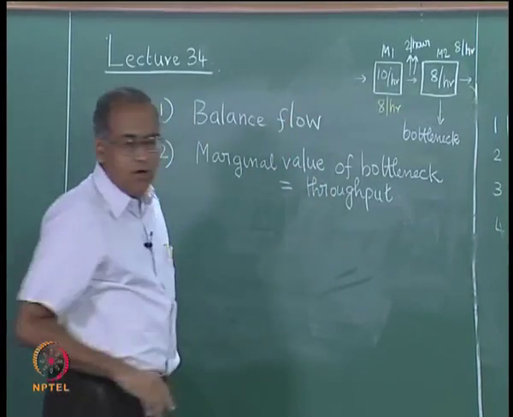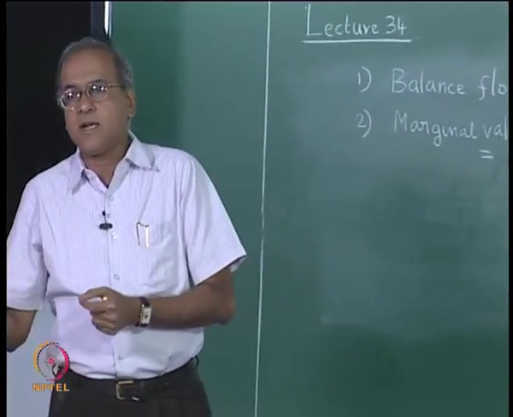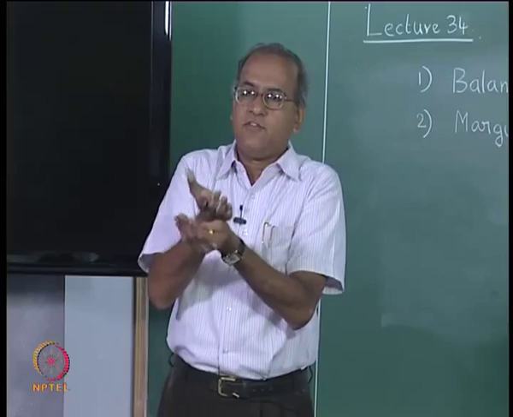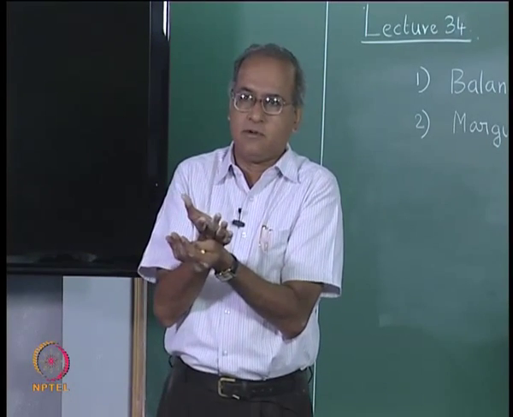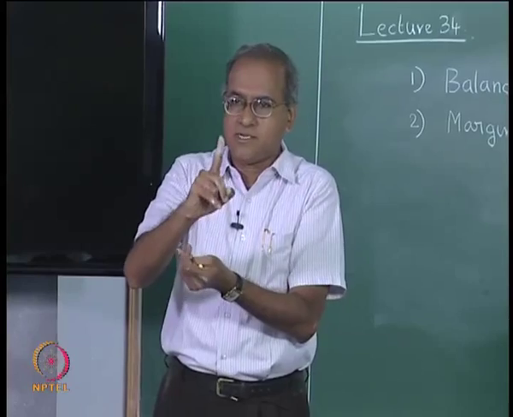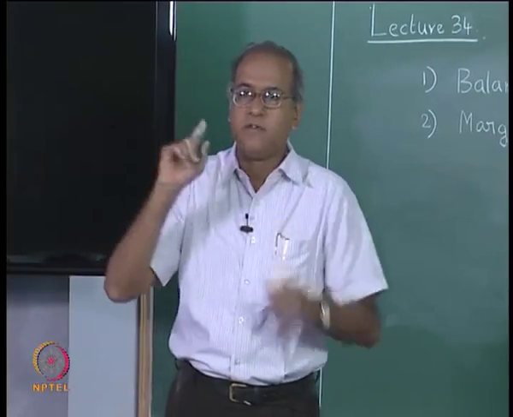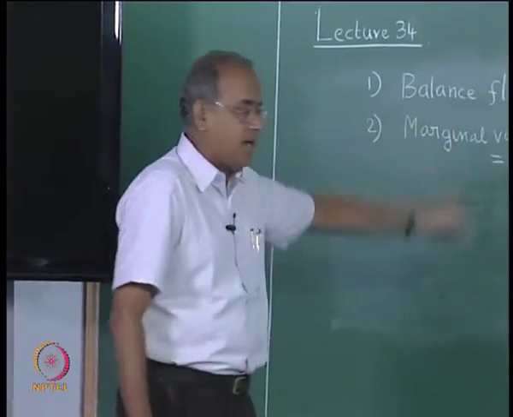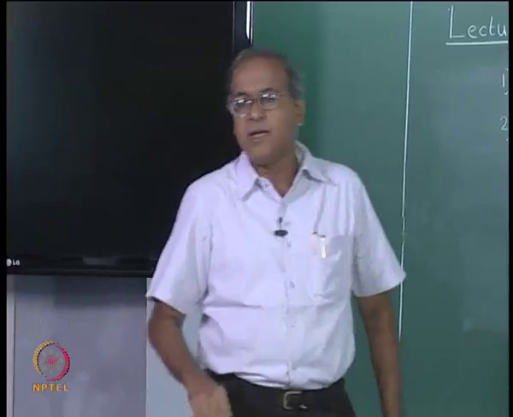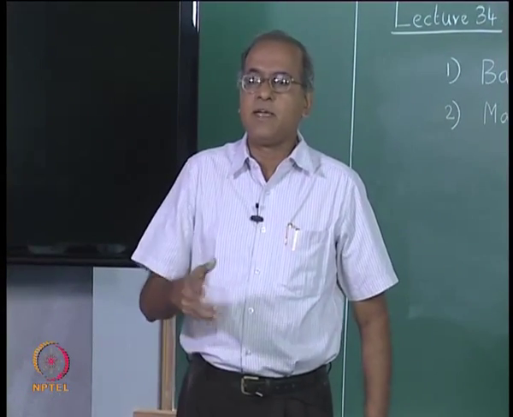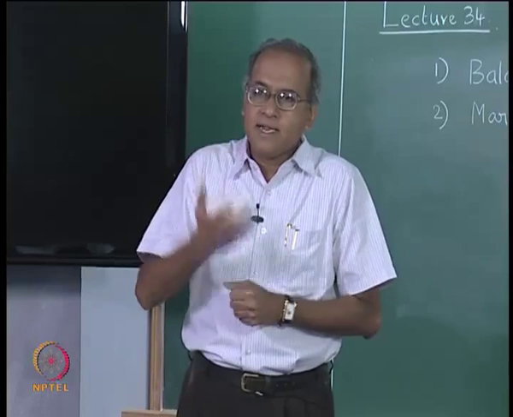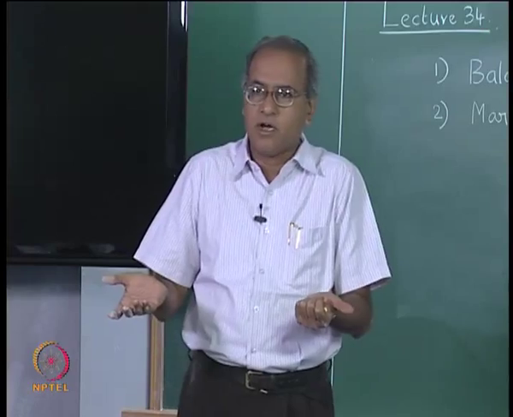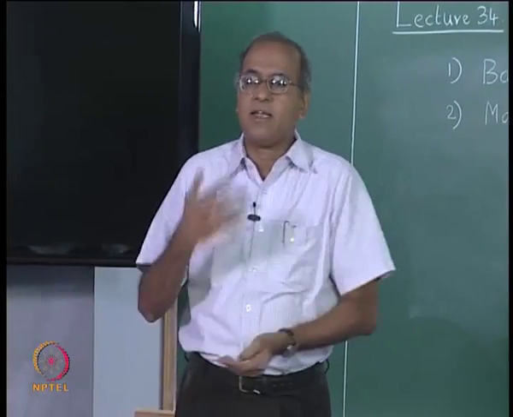It's right now doing 8 per hour, I want to increase the capacity by creating something and getting additional output. Then if I do something to increase the output from 8 to 9, the marginal increase is 1, and that is equal to the throughput, which is 10. So if I can do something to increase the capacity from 8 per hour to 9 per hour, and I spend less than 10, then I make extra money. But if that increase in capacity can be done at more than 10, then I will not do it, because I spend more than 10, but I get only 10.